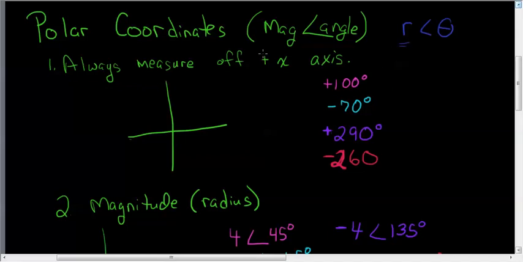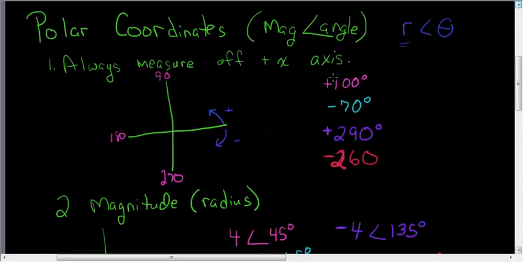All right, first thing, when we measure angles, we always measure off the positive x-axis. So this is my positive x-axis. Positive angles measure this direction. Negative angles measure clockwise. So positive 100, where would that be? I don't have a magnitude yet, but we're just talking about the angle. Positive 100 going this direction, straight up would be 90. The negative x would be 180. The negative y would be 270, going in the positive direction.